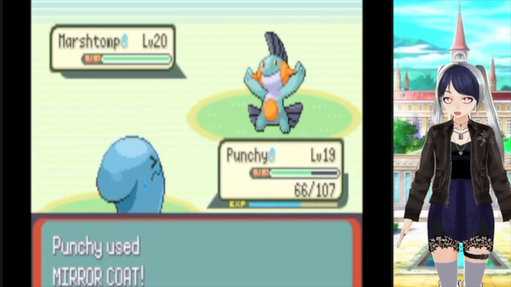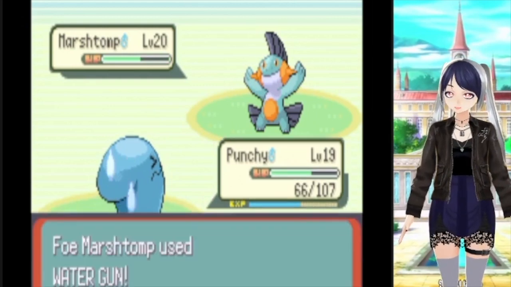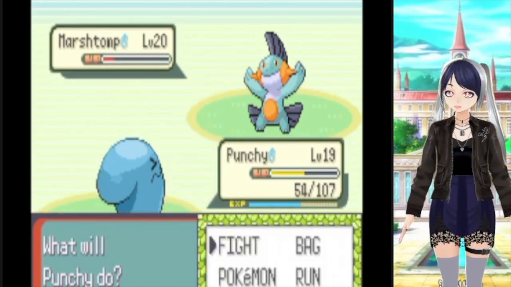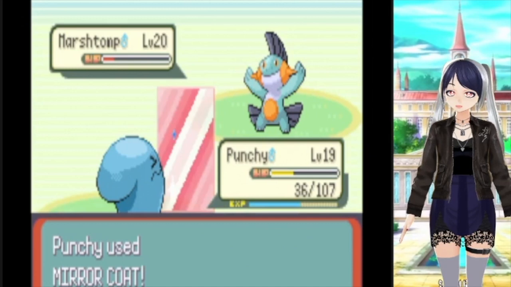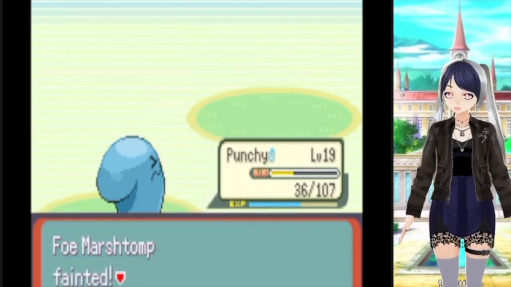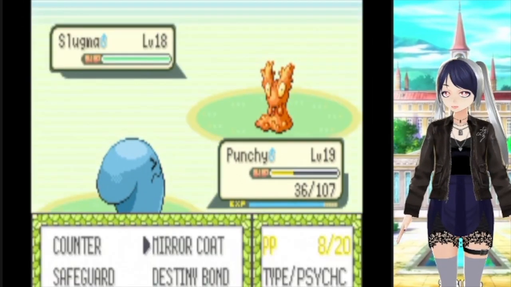Finally, he's using Water Gun. He must be out of Bide. Then he uses a second Water Gun, and that takes him down to red health. And then a third Water Gun, and Marshtomp is finally out of here. Which leaves us with 36 HP for the Slugma.